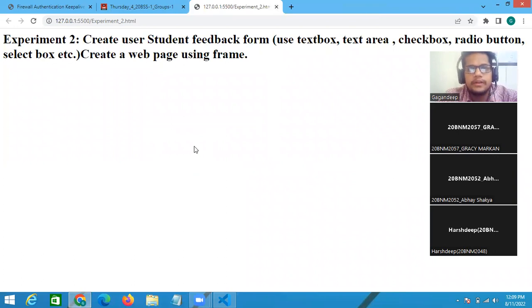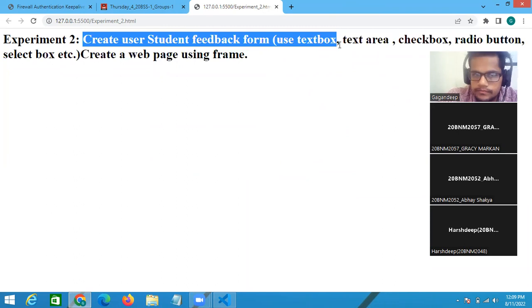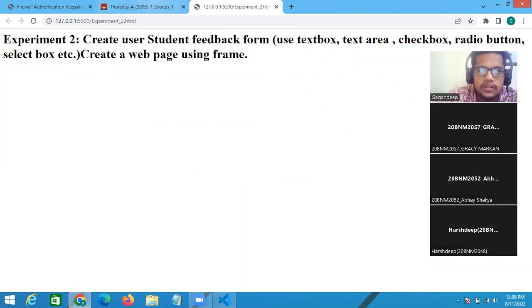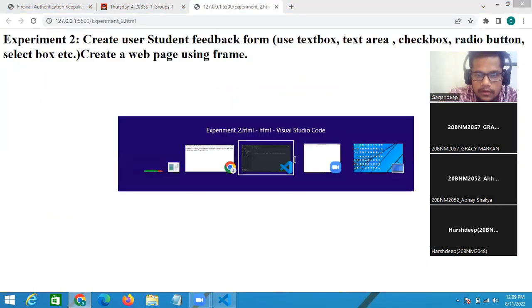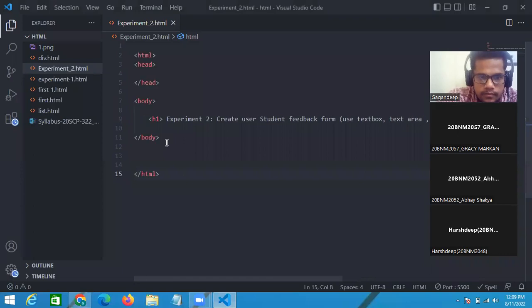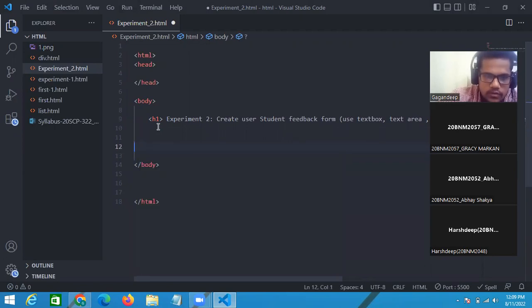So our experiment is that we need to create a student feedback form, right? How can we create a student feedback form? Inside this body, first I need to write the form tag.